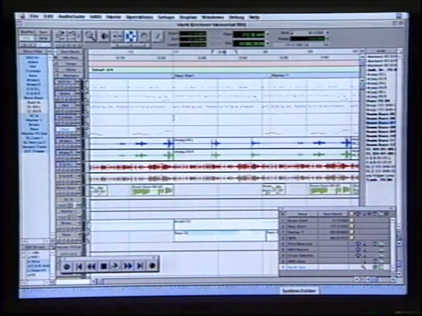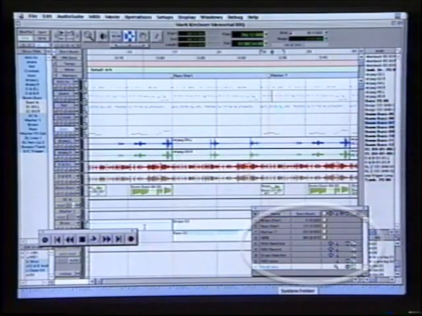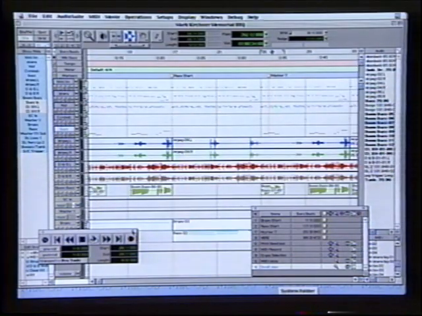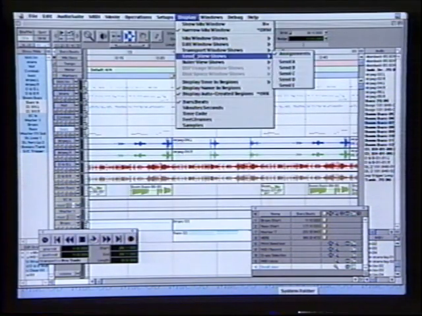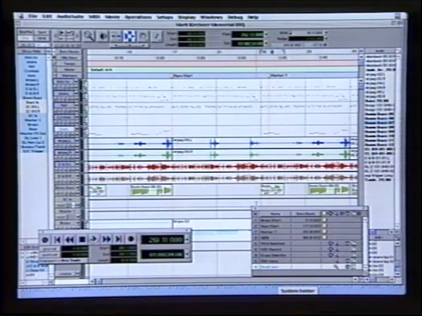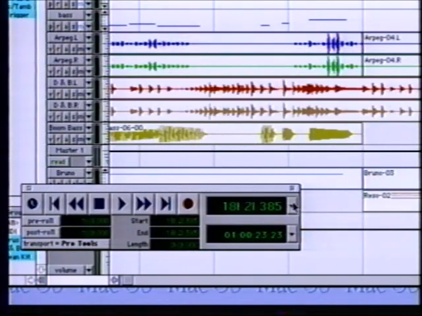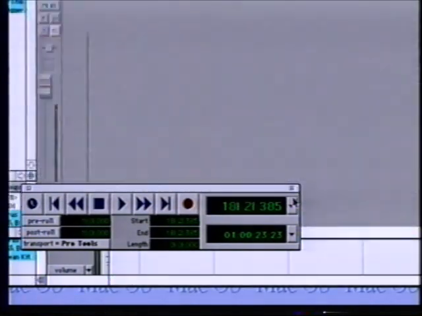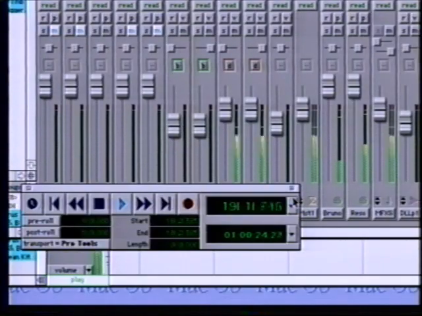Another thing that's really different in what we're dealing with, we talked about the markers briefly, but in the memory locations window, I can now look at many other attributes. We also have changed some things about the transport. We've added the ability to look at a counters view that lets you see a main and sub counter, and you can change the time scales here the same as the edit window one. And this lets you work in the mix window without having to sort of guess where you are, and you can locate to a specific location and play from that point.